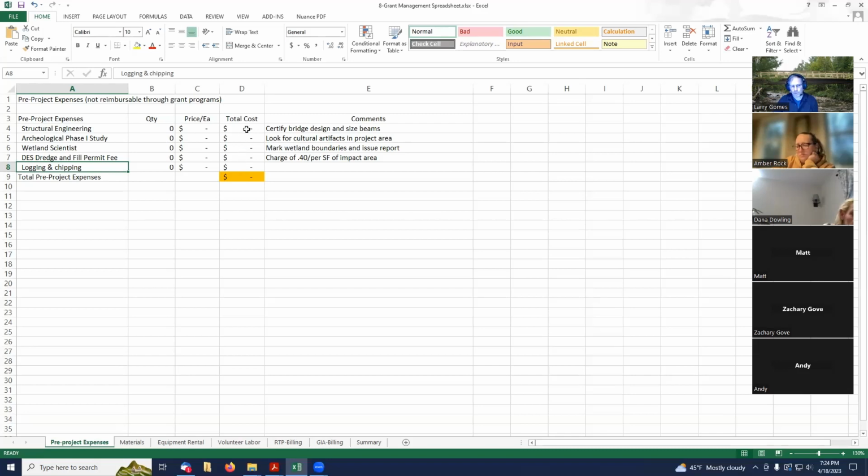Sometimes we can apply for a CEDC grant to help defray some of these expenses, but these expenses cannot be used as matches on the grants. It's kind of a nice-to-know thing for the Trails Bureau that we got money into the project ahead of time, but we really don't get any credit for it in the grant process.